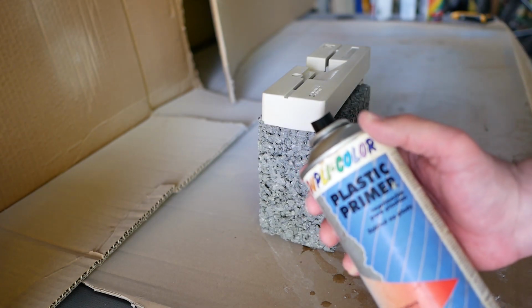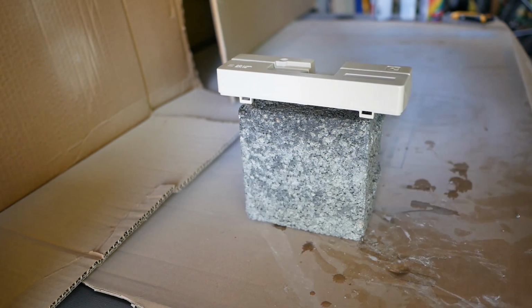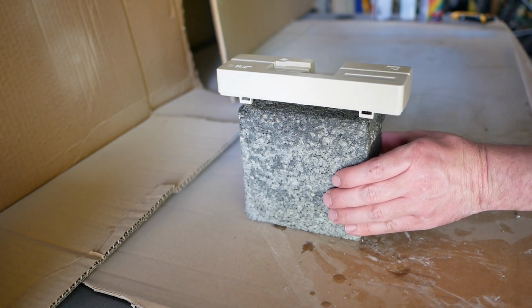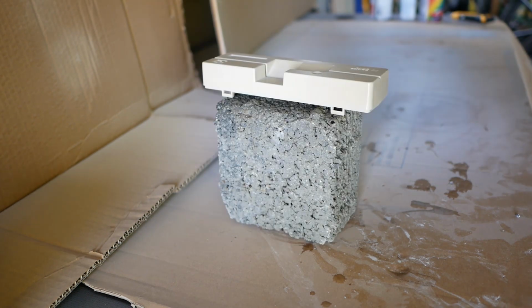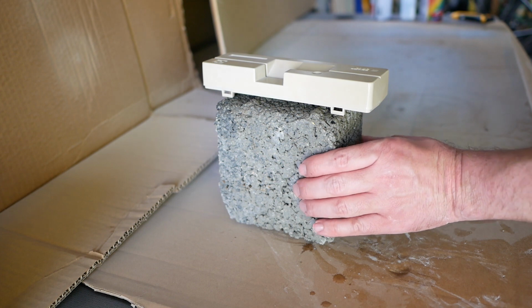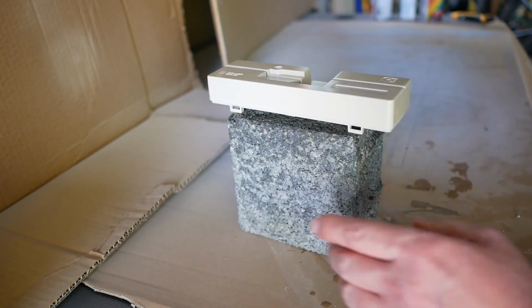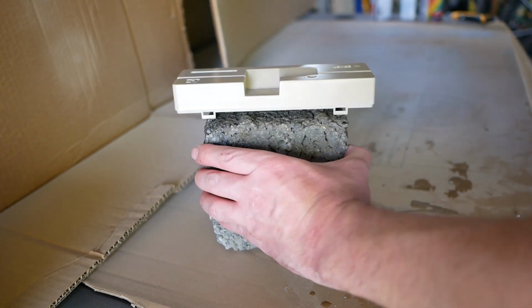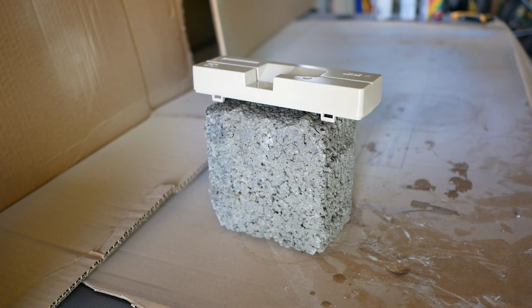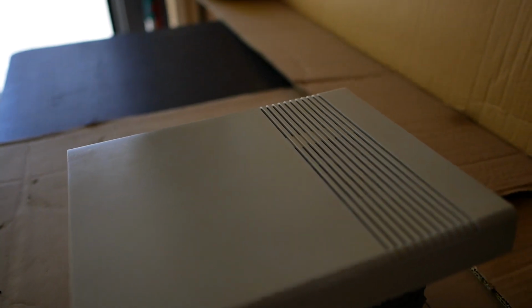And now we do the same steps for the front plate, and don't forget the bottom cover. I will not show the back cover, because I think you know what to do. And that's the result after drying half an hour.